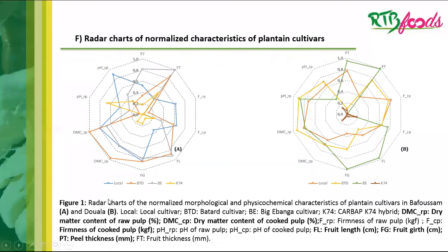So, after reviewing all these quality characteristics on raw and boiled plantain within the framework of Activity 3, processing demonstrations were carried out during Activity 4 with restaurant cooks in Bafoussam and Newilah last year using 4 varieties: a local variety, a plantain landrace Bata, another plantain landrace Bigebanga, and a plantain-like hybrid Carbap K74.